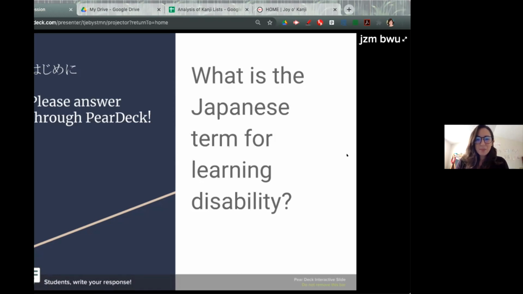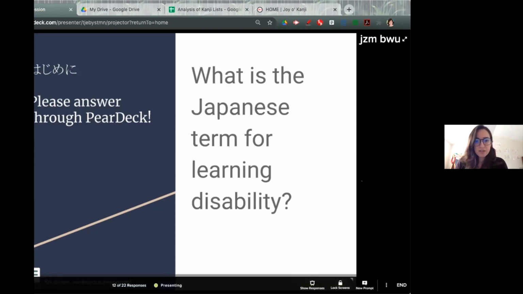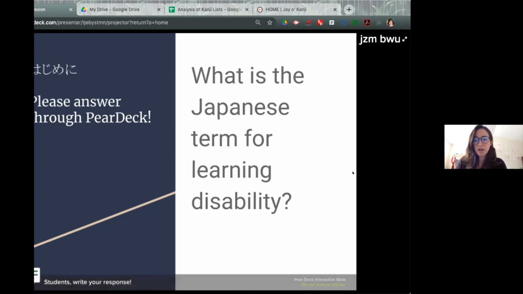So yes, looking through the list of participants, we've got a lot of very well-trained and competent colleagues in this meeting, and a lot of question marks here. So the Japanese term for this is gakushu shogai. Gakushu makes sense, and then shogai is disability in general. So even this really well-trained group of colleagues were not quite there on having common vocabulary.